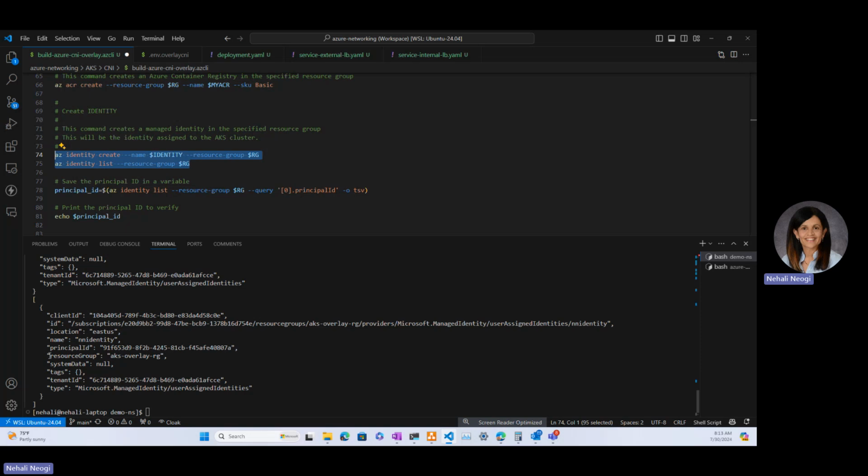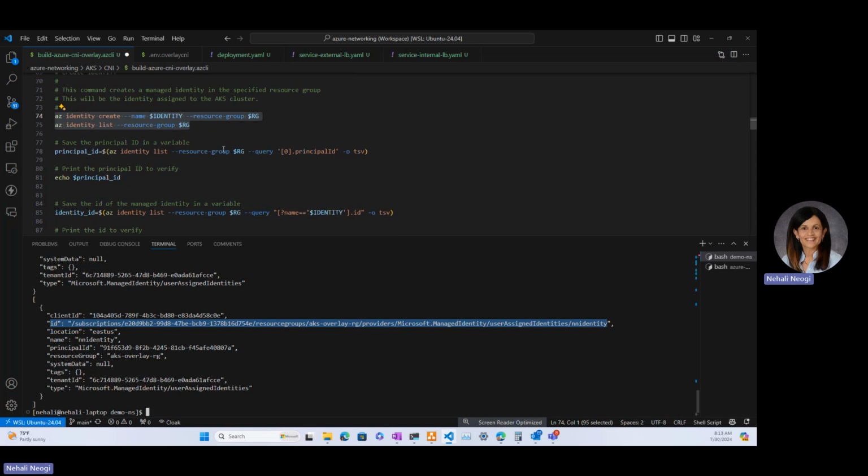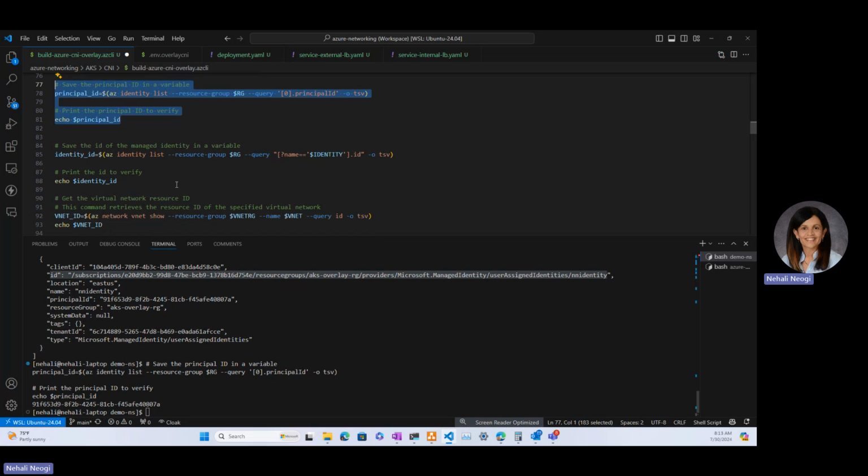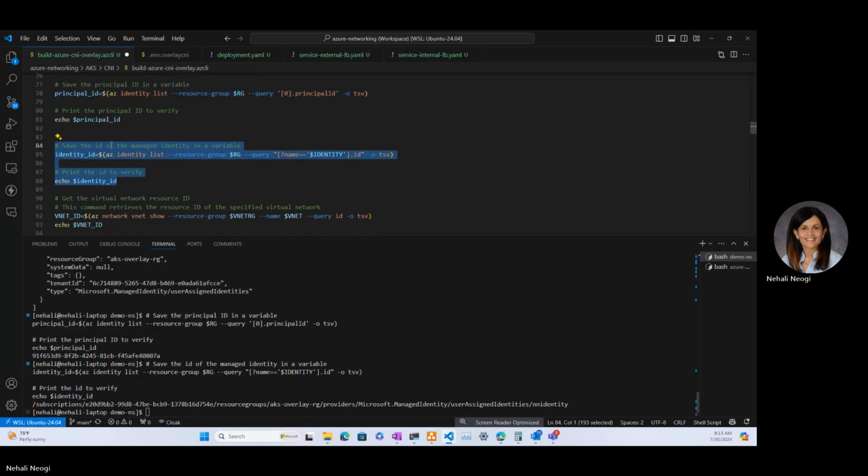And we will save this principal ID and this ID into the variables. So let's do that. So this is the principal ID. I always have an echo statement to just see that the variable is holding the right value. And then we have the identity.